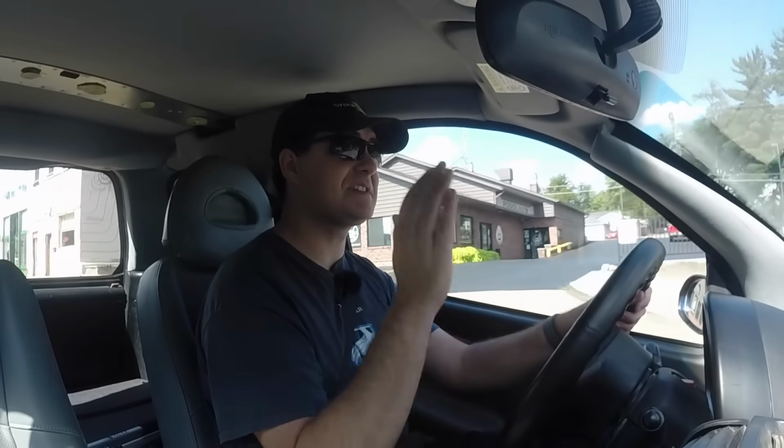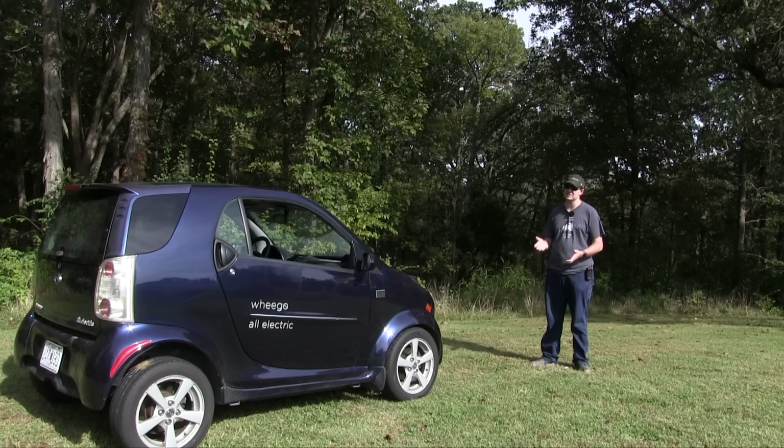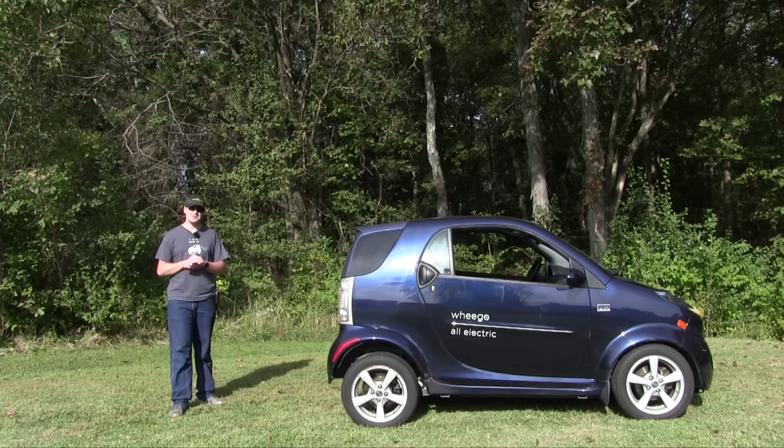The last bad characteristic when putting around town is the steering wheel yank. Under acceleration, I have to provide a pretty hefty amount of correction into the steering wheel just to be able to stay in a straight line. This, combined with all the noises it makes, makes the car feel especially flimsy. So you see what I mean? The driving experience of this car garners it no redemption points. If anything, driving it makes it seem even worse. The reality is, it drives a lot like it looks. Rather poorly.